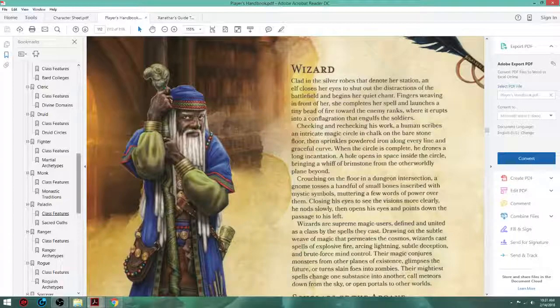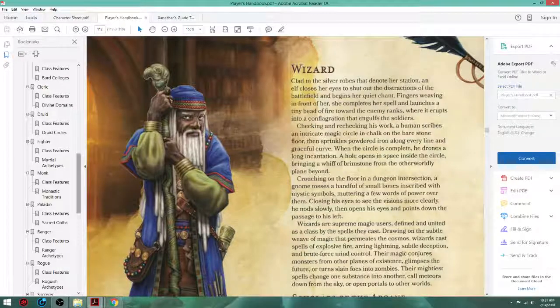So, let's just say I'm going to sum it up, and I'm going to be a martial class. I'm going to be kind of a martial character, but I don't know what to be. Well, you've got to think of it this way. Am I going to be a paladin? Am I going to use the holy art around me and dish out damage using my divinity and my deity?